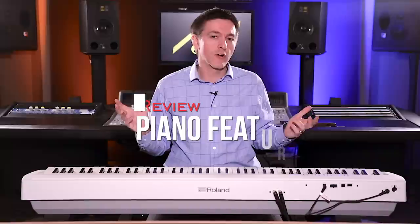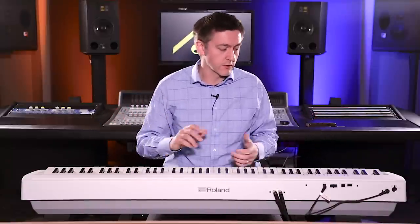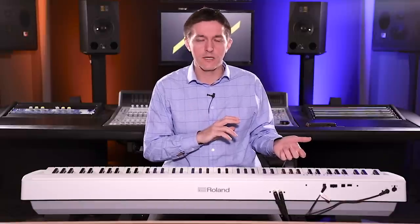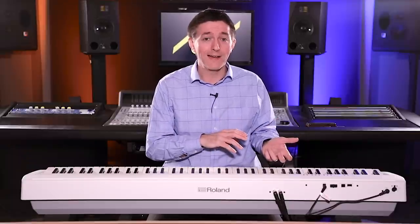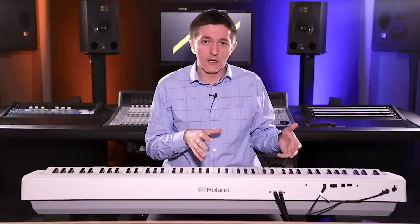So let's talk some of the other options that this has to offer, other than the sound that you've heard, other than the action that we've just talked about. It has Bluetooth MIDI. That means that it's bi-directional communication between this and any other device that's Bluetooth MIDI compatible. That's what allows for the wireless connection with the Roland software, but it also can permit wireless connections to your computer where you might be running something like Ableton or Logic or Pro Tools with virtual instruments. But for the first time in this category, Roland is also including Bluetooth audio.